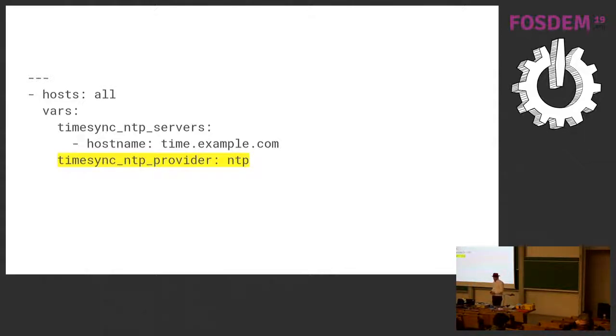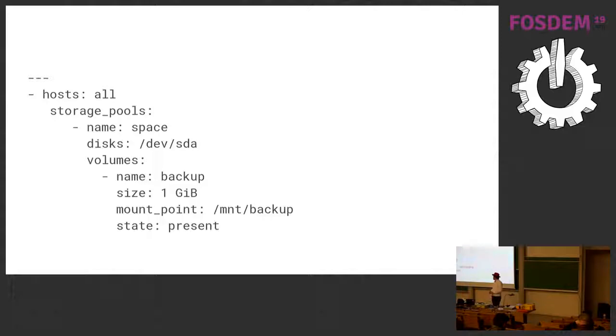The next example that I would show you is the storage role. So this allows you to configure pools and volumes on the pools. For example, LVM volumes, and then an LVM storage pool, a volume group, and then on top of this, different volumes. It would also be possible to configure additional mount options or the file systems that you would like to have, and of course the mount point.